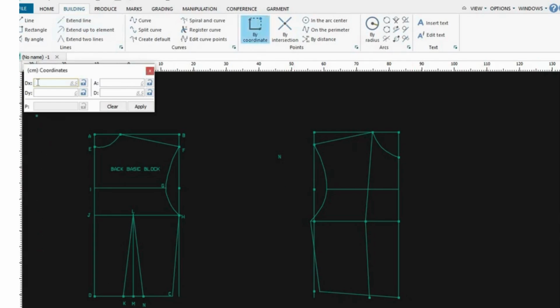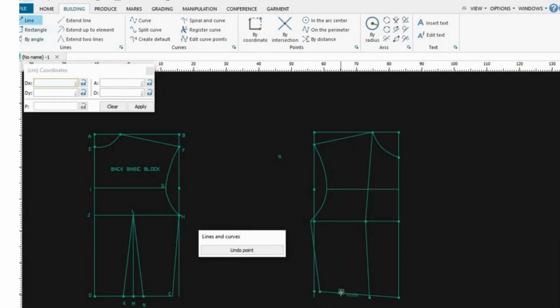And then what we got was 6.6. So from this edge, you're going to measure that 6.6 and you're going to highlight it. That is the second leg of your dart. So if you don't know that formula, just learn it today. If you've been watching my videos, you know that that's the formula I use to be able to get your dart. It's a very easy formula. It works all the time.